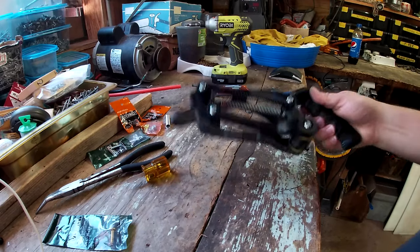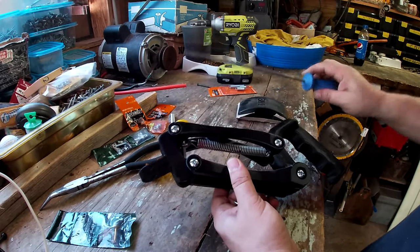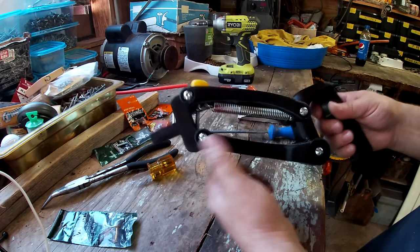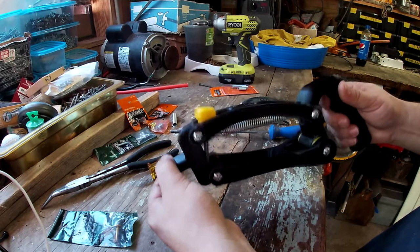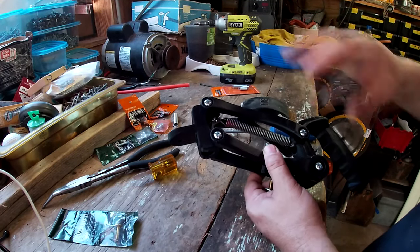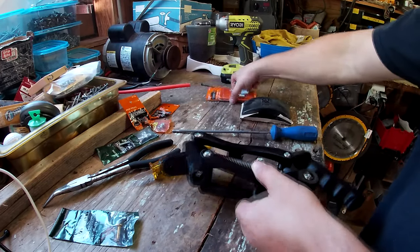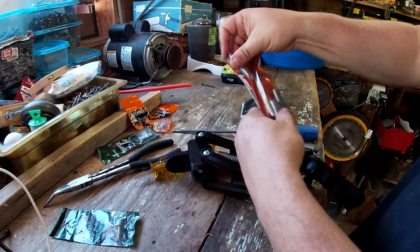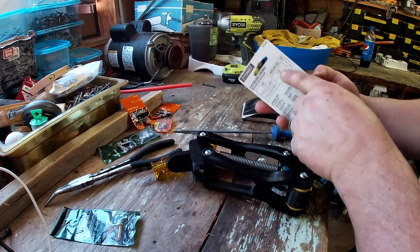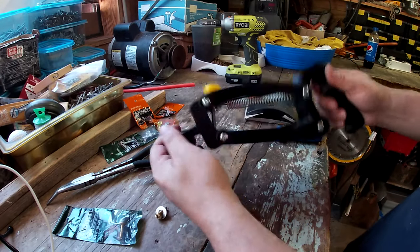Okay, so finally finished with it after a few modifications. I went ahead and used this file inside all of the holes to make sure everything was really loose, because everything was just too tight, regardless of what I did. I went ahead and took this spring and changed it out to the other spring. So you need to find something with a slightly smaller weight, like 9, 10 pounds. Other than that, everything is perfect.